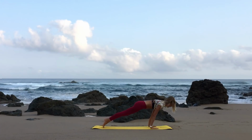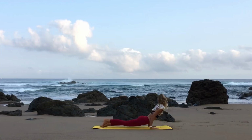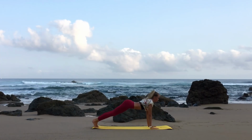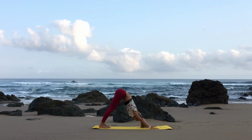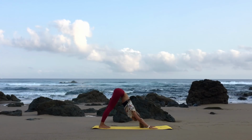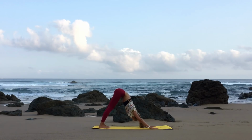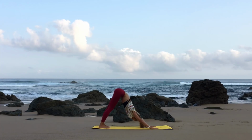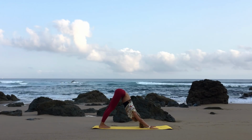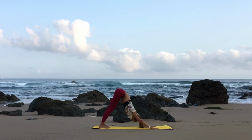Moving the weight forward, exhale, Chaturanga Dandasana. Inhale, Urdhva Mukha Svanasana, over the toes, and exhale, Adho Mukha Svanasana. You want to send your sit bones up and away towards the back of the mat in a slight anterior tilt. Breathing in, breathing out. In this pose, always think length.